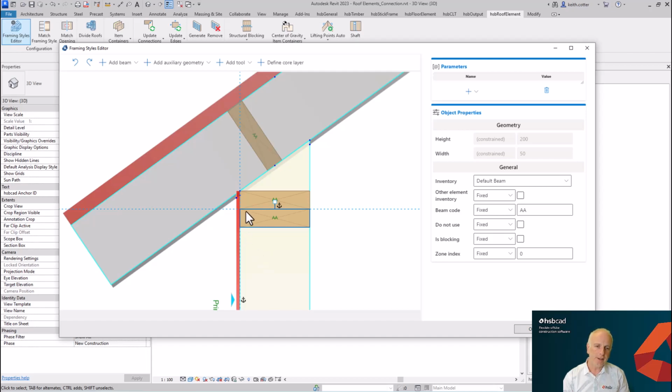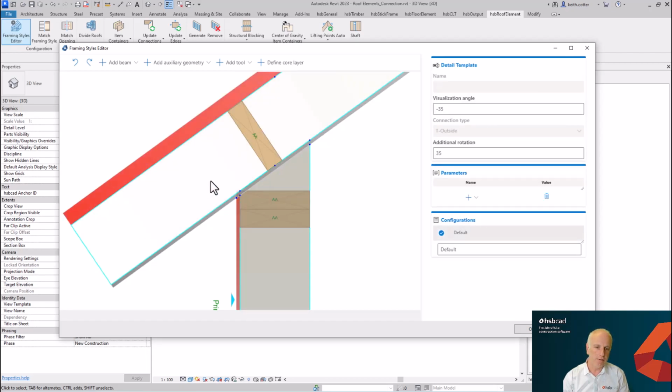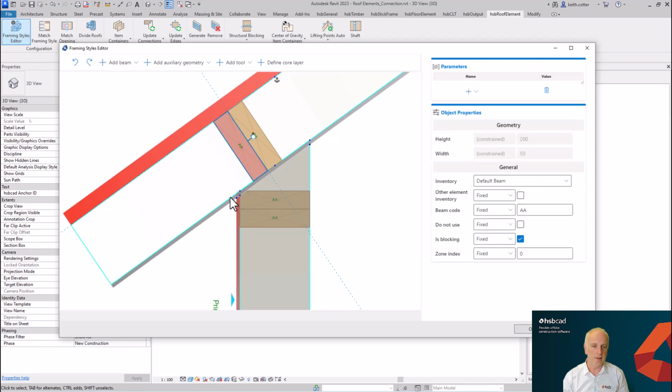Okay, the next section that we're going to look at is the roof in this case, and this beam here is a default beam that has been put in, and that's going to run the full length of the roof perpendicular to the run of the joist. Now, if I leave that beam in here, it's obviously clearly going to clash through the beams. So the type of beam that I want to put in here is really a blocking type beam. So what we want to do in reality is replace this beam with what we call a blocking beam. And to do that, you add a blocking beam, which is this guy here.